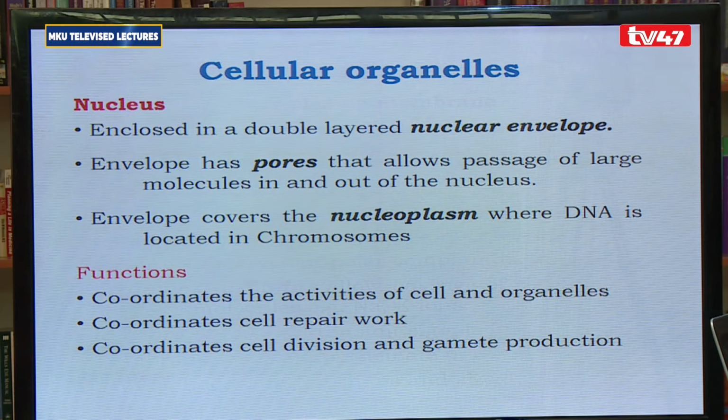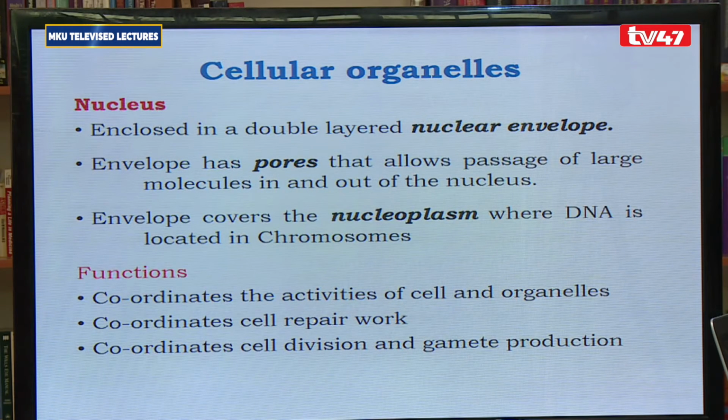Another organelle we find in the cell is the nucleus. The nucleus is enclosed in a double layered membrane. So even the cell membrane is double layered, and the nucleus also has a double layered membrane. I think what I forgot to mention at the beginning is that most of these membranes that surround the various organelles and the cell itself are double layered. We're going to see about membranes, and you'll see what that double layer means.